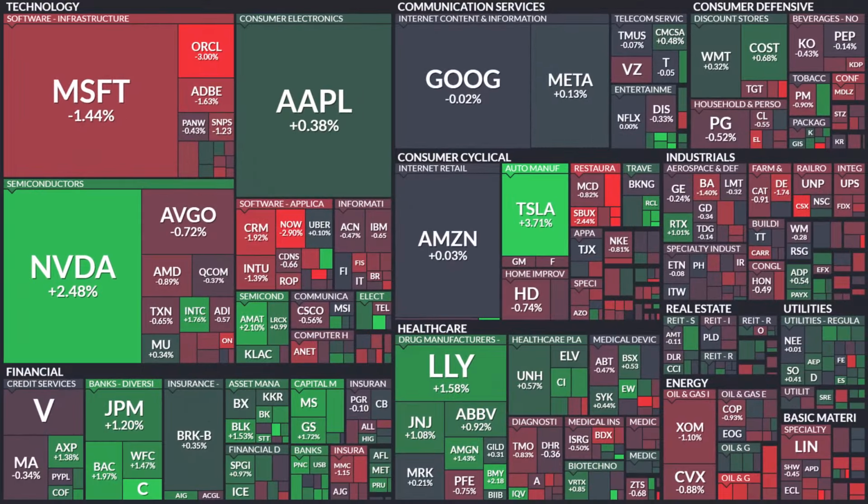Let's start with the heat map. NVIDIA, good announcement today, strong news. Tesla is just on a tear going into what could be its earnings in the middle of July. But what happens in corrective action? Well, we got a little bit of participation in some of the larger drugs. We got participation in some of the larger banks. What I'm doing is I'm going to throw out Tesla. I'm going to throw out NVIDIA.